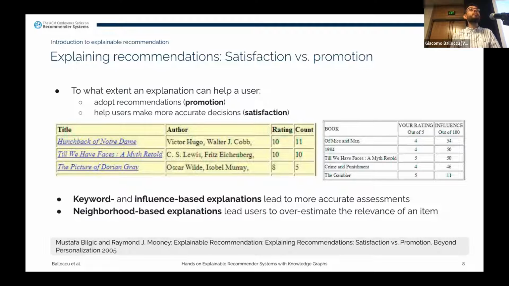So promotion happens, users actually adopt these recommendations, but they're less satisfied than with keyword-based and influence-based explanations. So the take-home message in this first part is that according to the way in which you do your explanations, you will enable your stakeholders to have different visions of what is getting recommended to them.